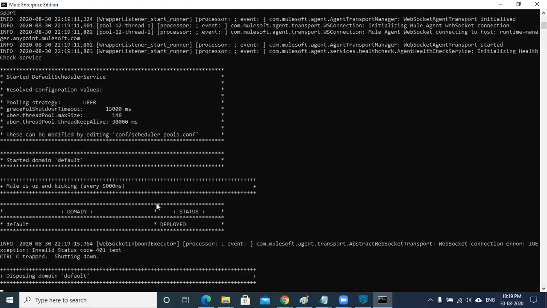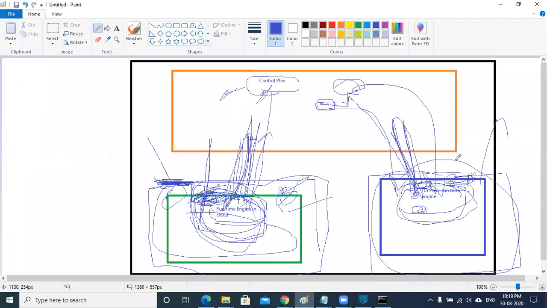I'm going to close this because we need to do a few more things before we come back here. Let's look at this diagram. Now I have a laptop, and inside the laptop I have the Mule runtime engine, which I have downloaded and configured properly and am able to start successfully.